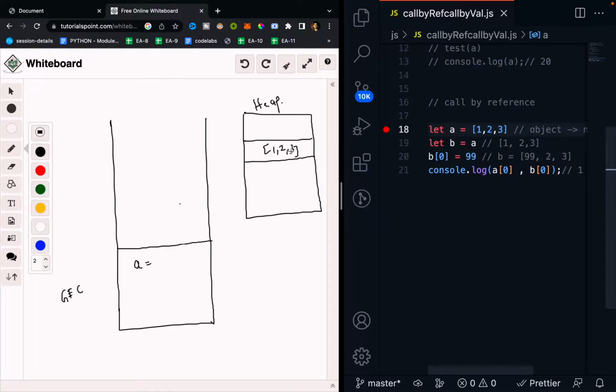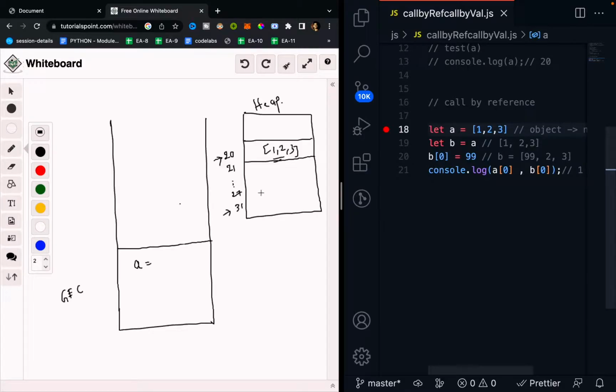Okay, and 1 to 3 is stored over here. But how does A know that its values are 1 to 3? In the heap, for every memory byte, there is an address allocated. So this 1 to 3 will occupy, let's say, 12 bytes of memory. Let's say from address 20, each address will hold a single byte. From address 20, 21 and up to 27, which is 8 bytes, and then I'll make it to 31, which will make it 12 bytes. So from 20 to 31 it will be 12 bytes, right? Let's assume these three numbers are stored from memory address 20 to 31.